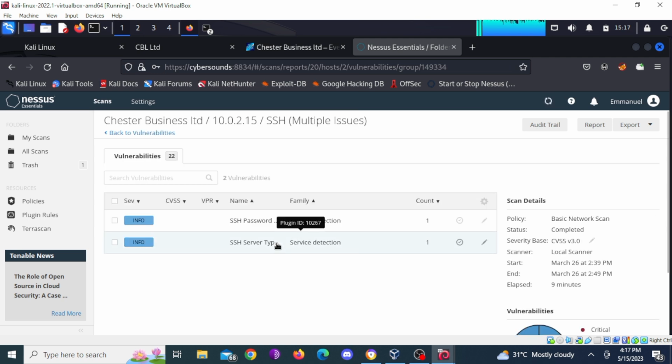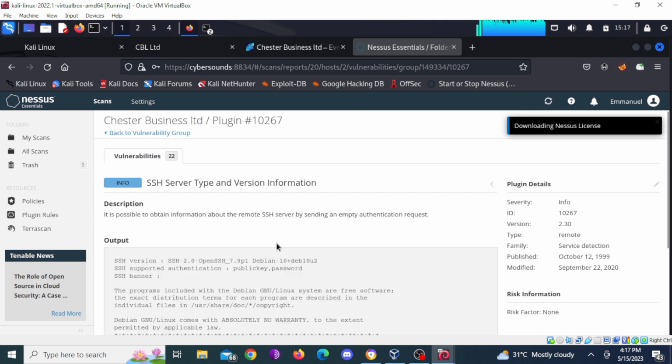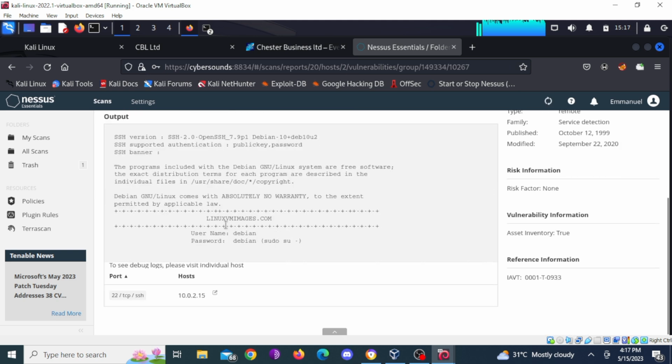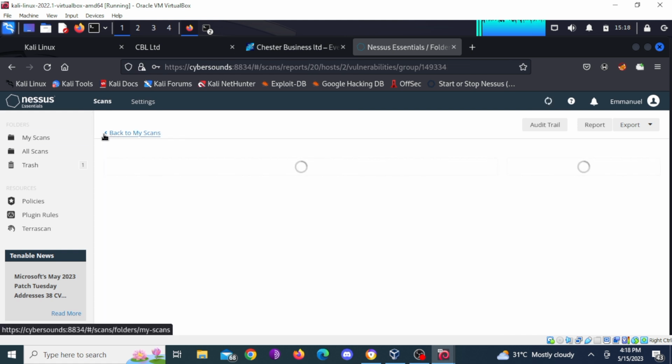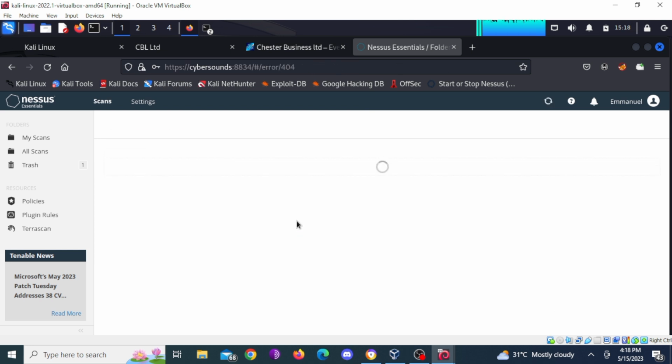Alright, so let's go back to our vulnerability group. Okay, so this one did not do so. At least I'll show you what I want to show you. You could just play around inside of Nessus and all of that. I want to show you something. I've shown it to you. Just play around Nessus. Then I'm done. I want my processor to be calm, so I have to cancel Nessus. Yeah, so I am done.